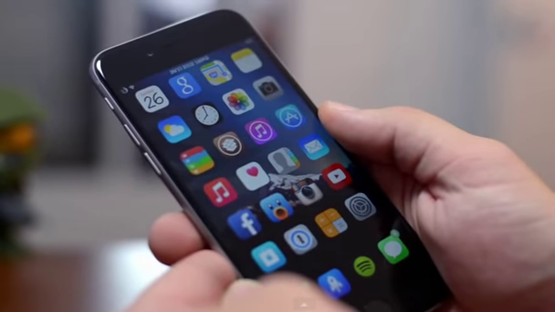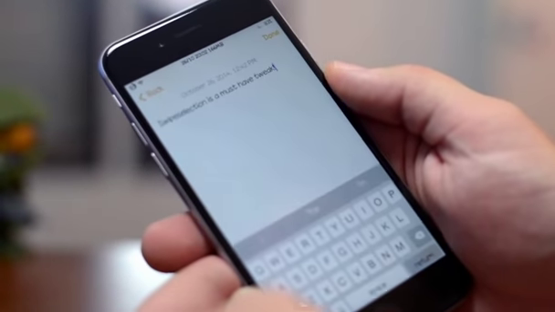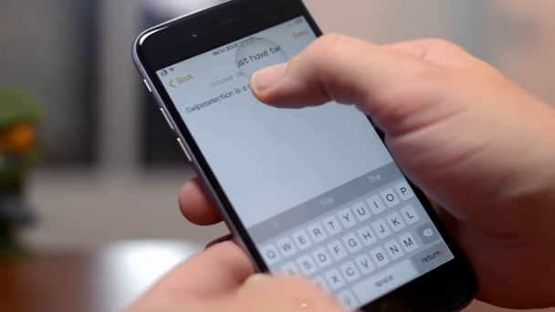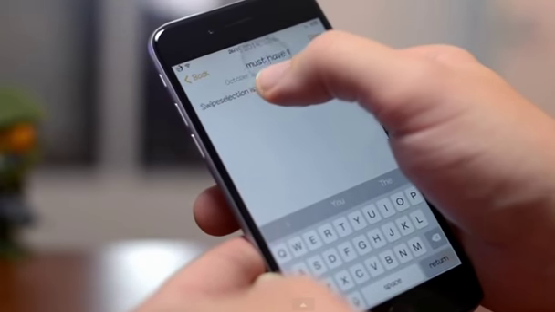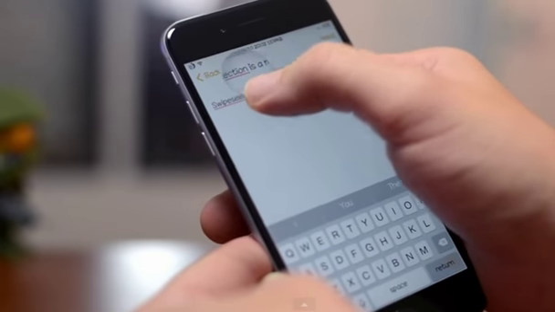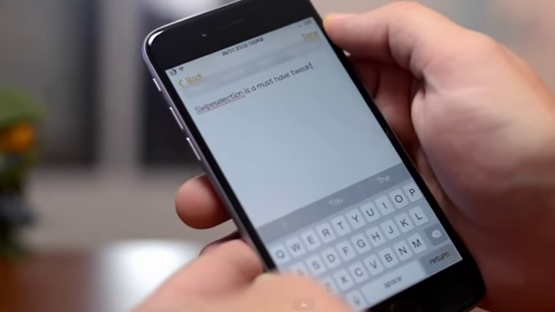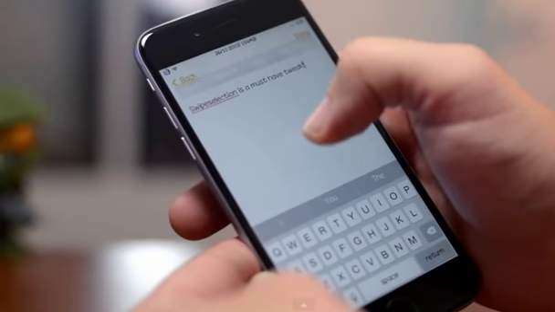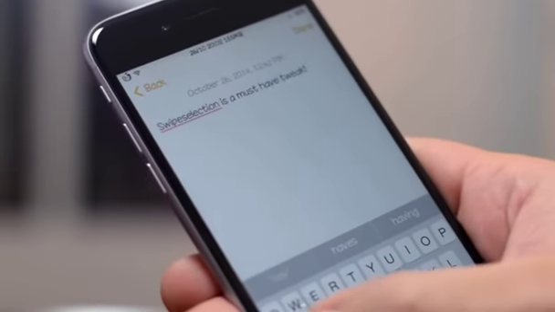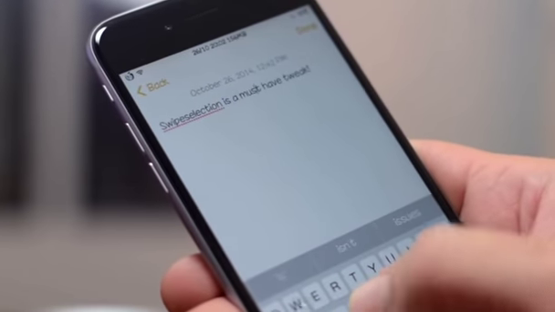Next up is another very, very popular tweak. So if we open up our notes right here, one thing that's really kind of annoying with iOS is using the stupid magnifying glass to get to that perfect spot within some text. Now this is pretty easy to use within Notes, but when you're on a website browsing the web and you're trying to select text there, it can be difficult. This tweak allows you to swipe on your keyboard and it changes where your cursor is within that text, as you guys can see.